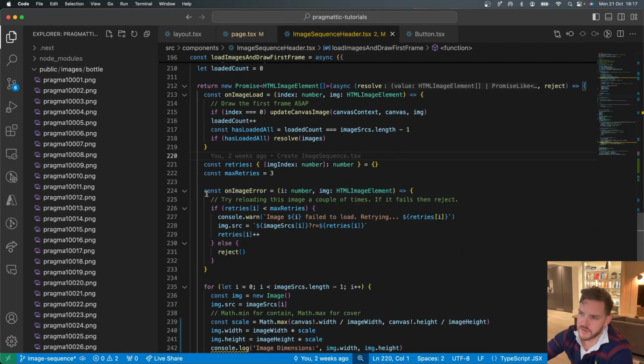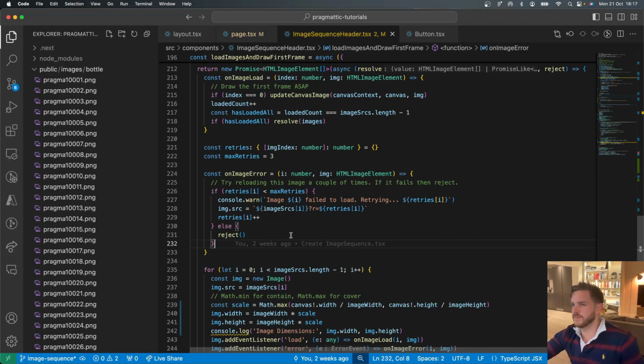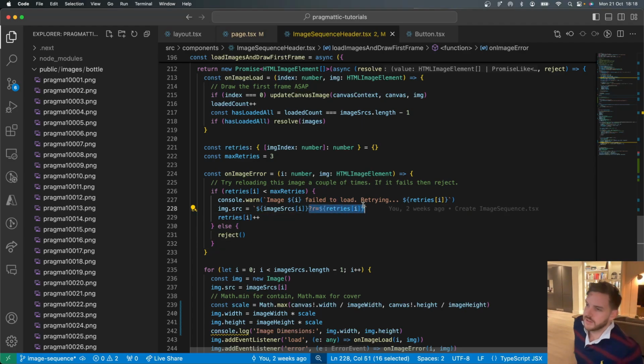If there's an image error, then set this up to retry 3 times. And this here is basically mutating the image source in a way that won't affect what's been loaded, but will trigger a new download of it.